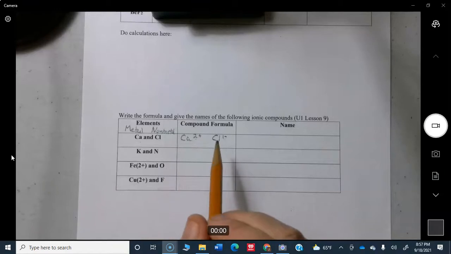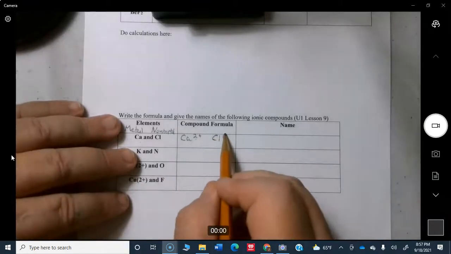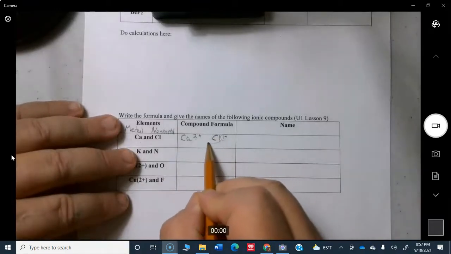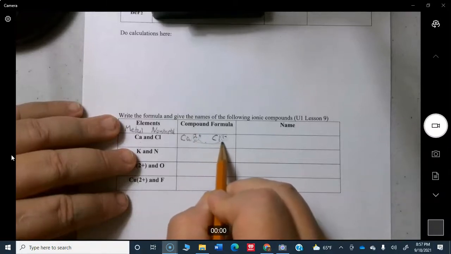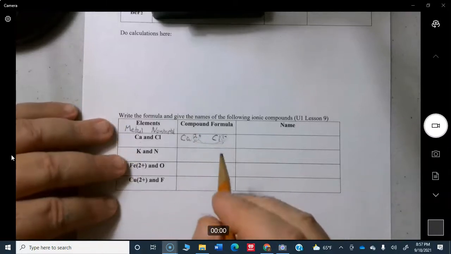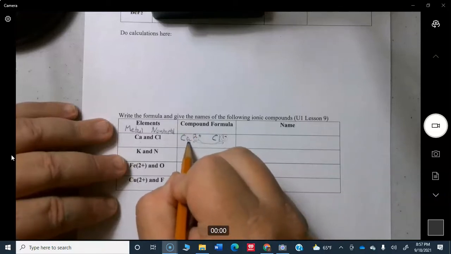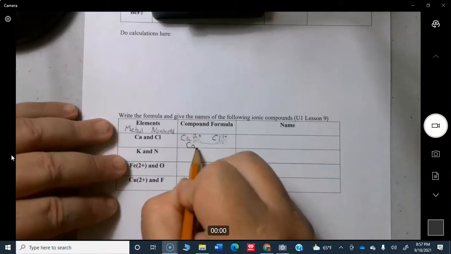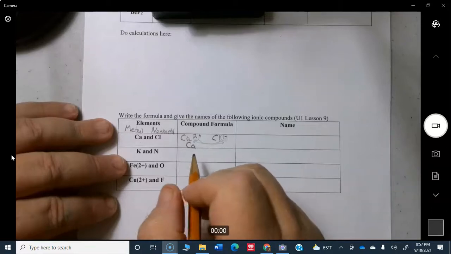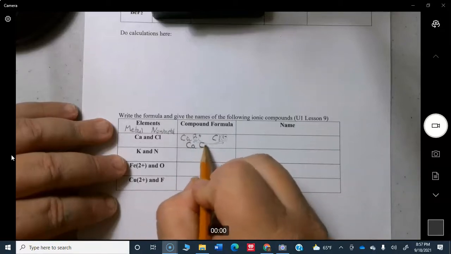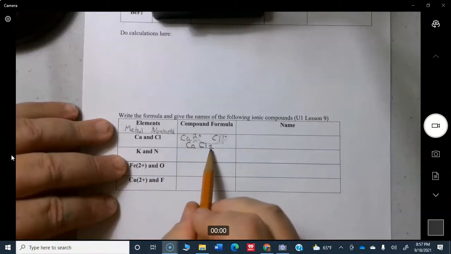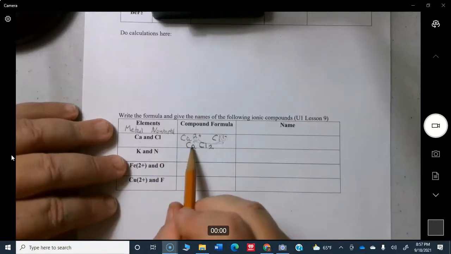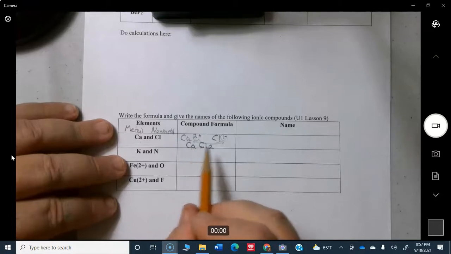The way you do it with the crossing arrows method, very simply, is this 1, forget about the negative sign, just bring the 1 down there, and the 2 you bring down there. You crisscross them over. So that's going to be Ca1, but you don't write 1s for subscripts. And then it's chlorine 2, Cl2. Okay, so you have 2 of the 1- is 2-, and 1 of the 2+, that's 2+, 2+, 2- balance out.